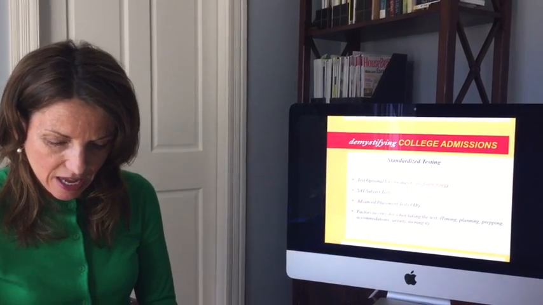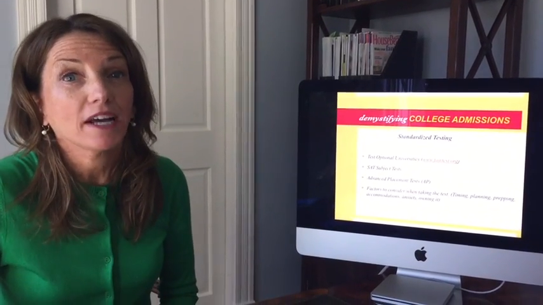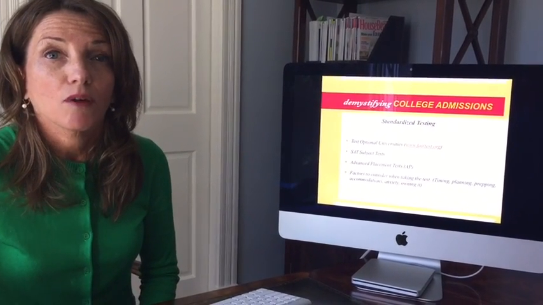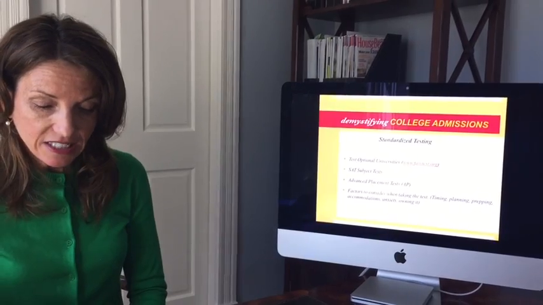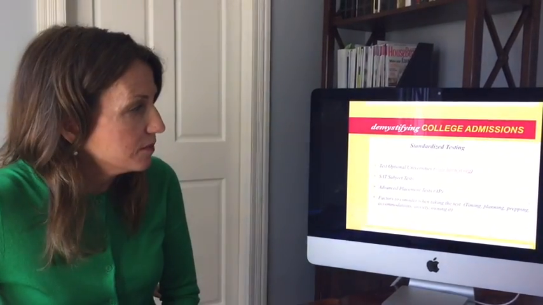SAT subject tests. SAT subject tests are in addition to the standard ACT or SAT. SAT subject tests are required by some universities as part of the application process. The student gets to choose between 20 different subjects. These tests are an hour long. They are scored on a 200 to 800 scale like the regular SATs. It's often considered an opportunity for a student to show their proficiency at a certain subject matter. Again, they are required by certain schools, so your students should always check with their guidance department.